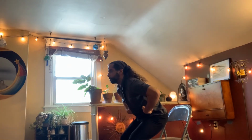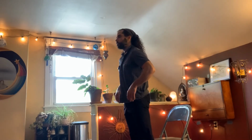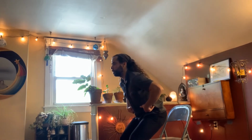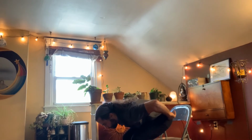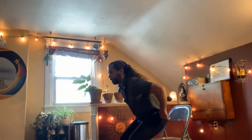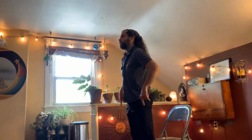And then we're going to reverse this. You're going to lengthen your spine out to straighten your legs to come all the way back up. So let's just do about 3 of those. So as you're ready, butt is going back and down as knees are going forward. So I'm sitting low. When I can't sit lower, I'm pasting my torso into my thighs. Then I'm going to peel the torso up. I'm staying long and lengthened. And then I'm pushing through the feet to come up to stand one last time.